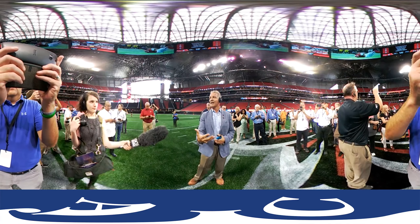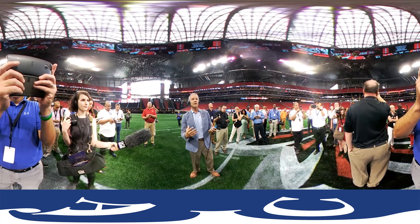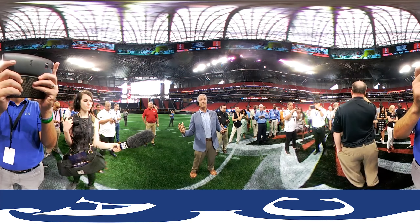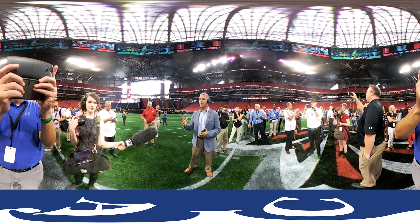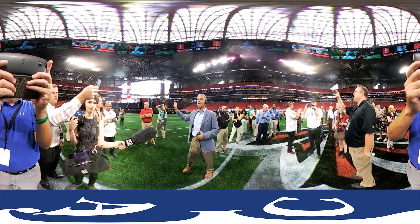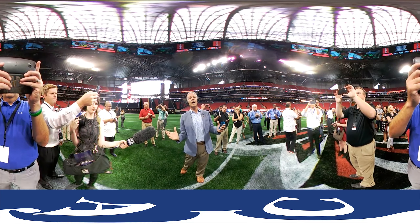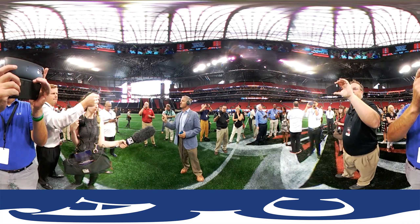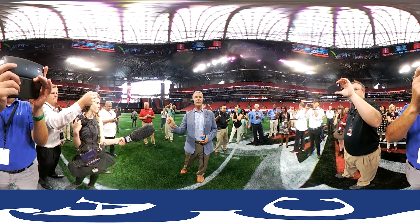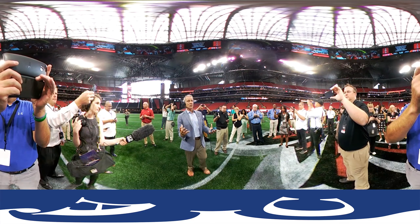A little bit more complicated than that. But from our master equipment room, our production designers can bring whatever event to life through all the digital surfaces they've got at their disposal. So from the largest video board, the halo board, to the mega column, to the ribbon boards all around us, to the more than 2,000 IP TVs that are scattered throughout the building — all of that video, those assets, are controlled from a single place and essentially allows us to transform the stadium.